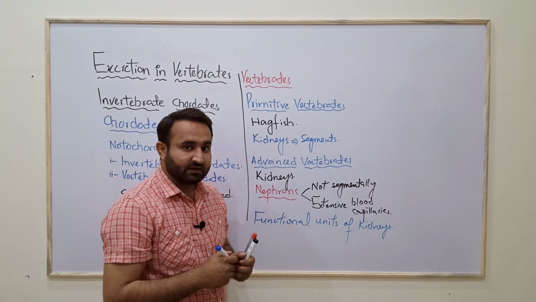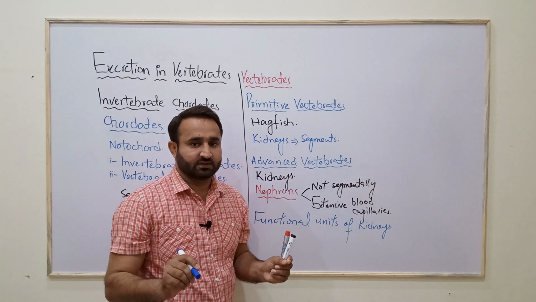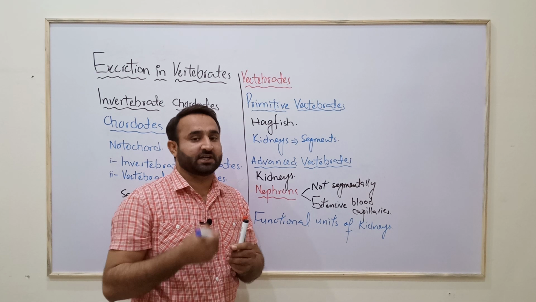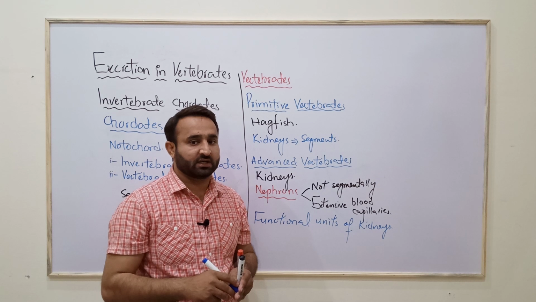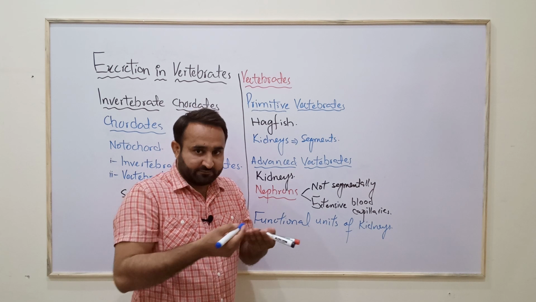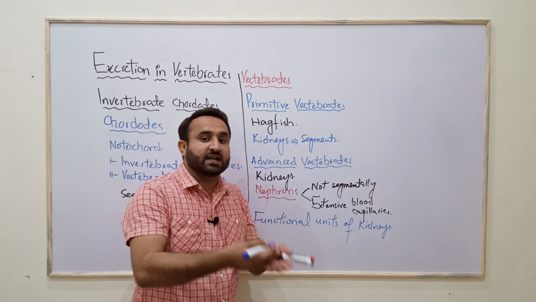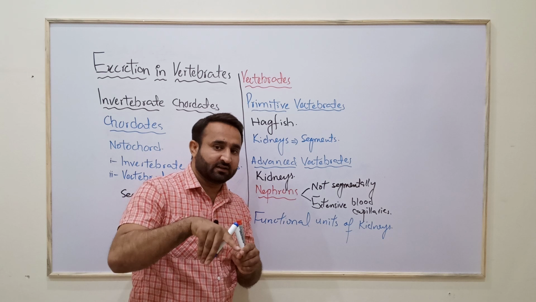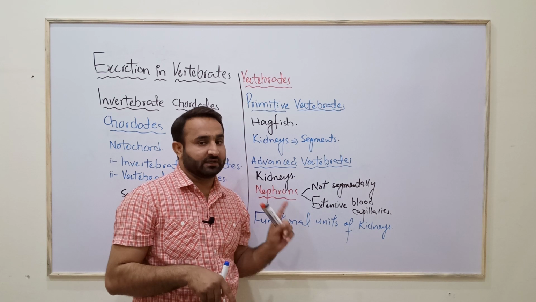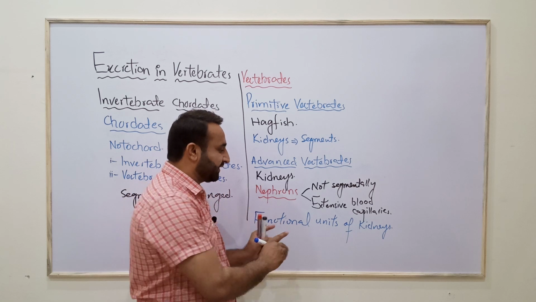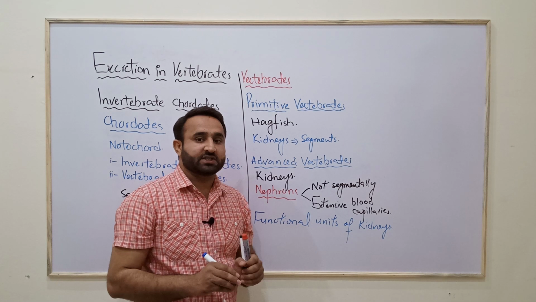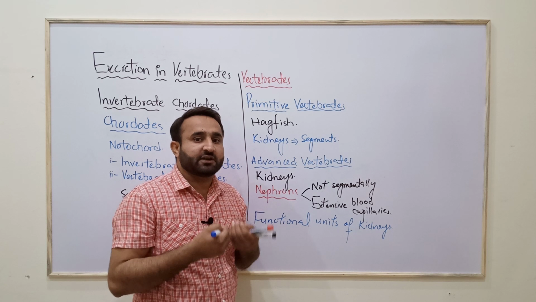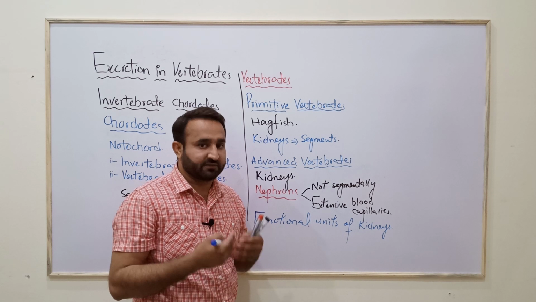Be clear that these are the functional units, not structural units. Structural units are the cells of the kidneys as well as the whole body of living organisms. Some people define the nephrons as the structural and functional unit of the kidney. No, this is wrong. The structural unit is the cell. The functional unit is the nephron. The functional units of the kidneys are nephrons, which are excretory tubules which perform the excretory function of the kidneys in the best way.